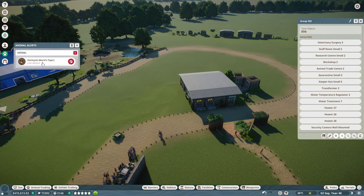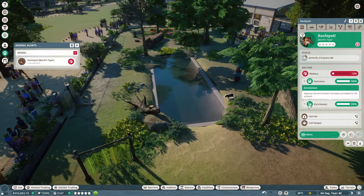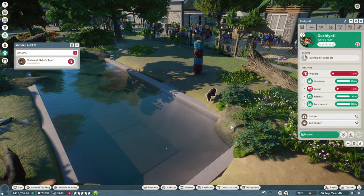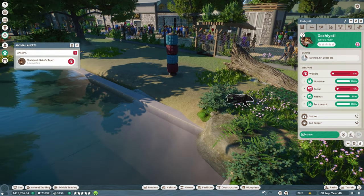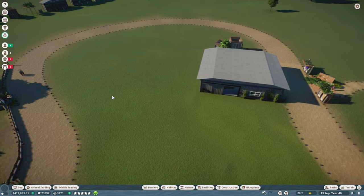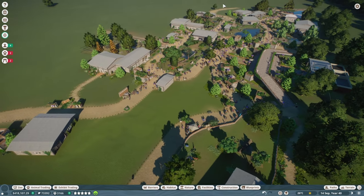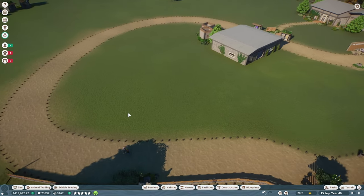Everybody okay? Oh, the tapir's got a low welfare. You all right? Oh, well, it's a little bit sad because it's stressed. Are you okay? Are you stuck in any way or are you all right? Nope, they're fine. Okay, so I'm going to build this habitat and I will be back with you shortly, and I'll also build maybe something over here as well at the same time. So I'll be back with you in just a moment.